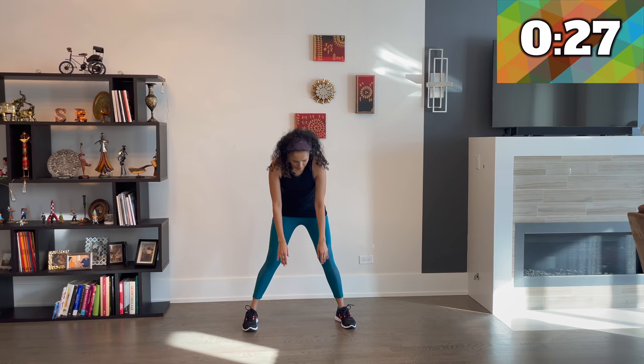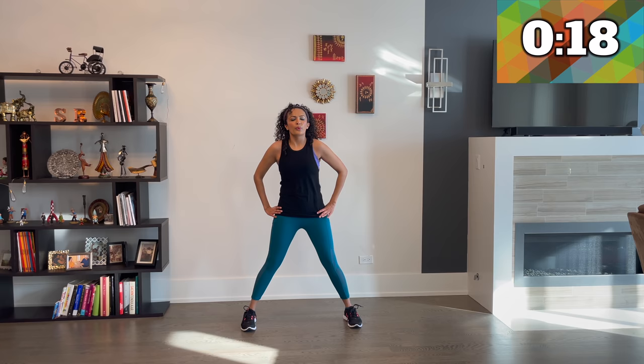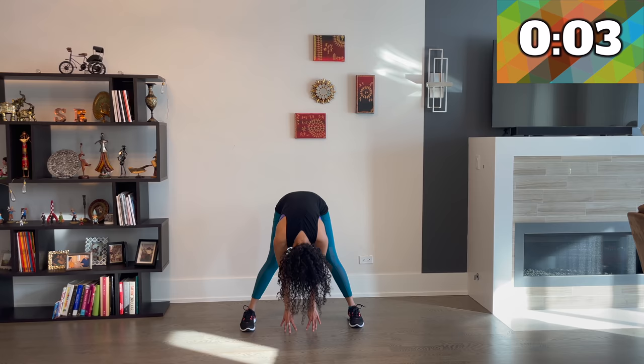Let's do a quick hinge. Keep your back straight as well as your knees. Touch the ground and come back up. Push your pelvis forward. Go down again. Come back up. Feel a good stretch in the back of your legs as well. One more time.